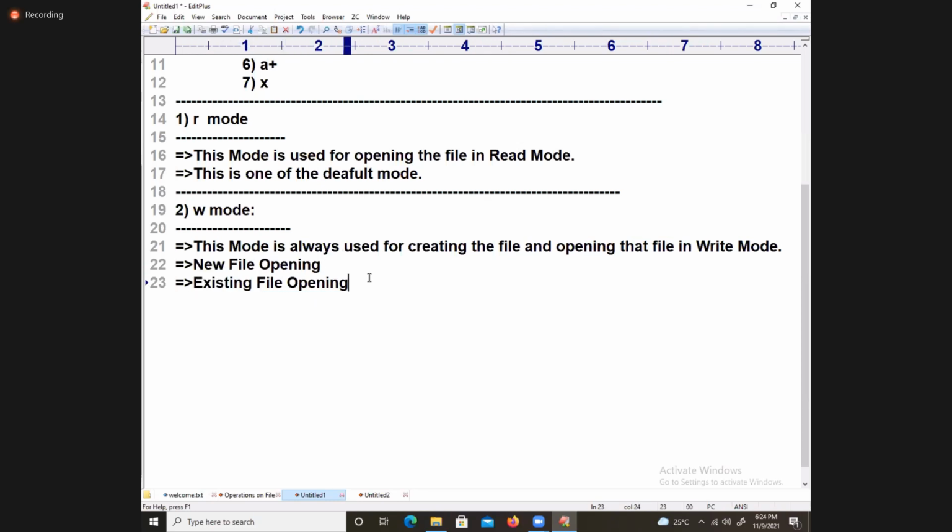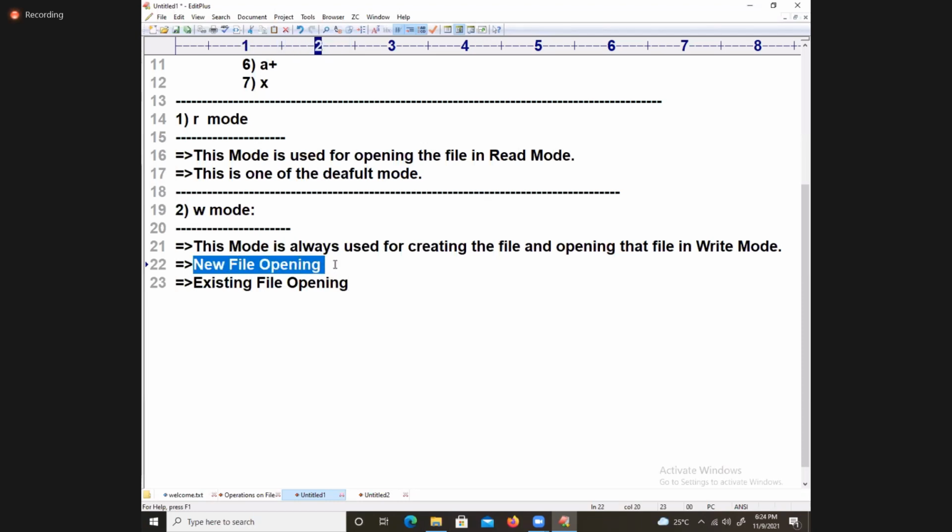Dear students, take one example. The first day when you came to my class, you came with new notes. Am I correct? That day I asked you to write the notes. So you opened which file? New notes.